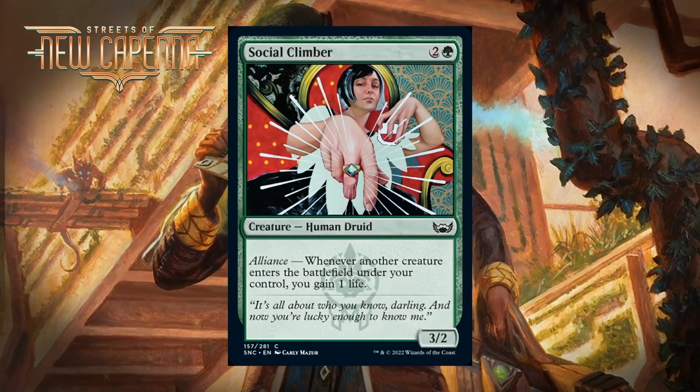Next up, it's Social Climber, which for 2 generic and a green is a 3/2 human druid at common. Its alliance trigger gains you 1 life. This has okay stats and a decent alliance trigger. Gaining a bit of life here and there can add up sometimes, and that's especially true when you're making tokens and stuff. I'm giving this a C.